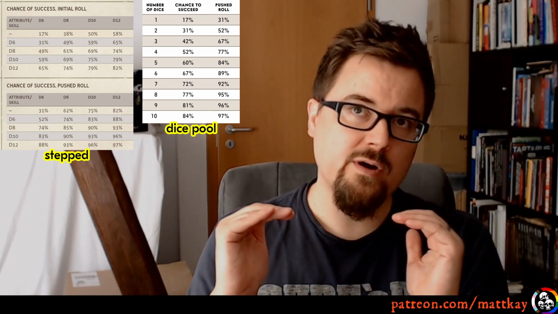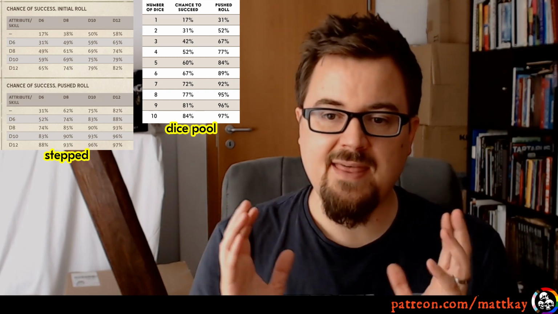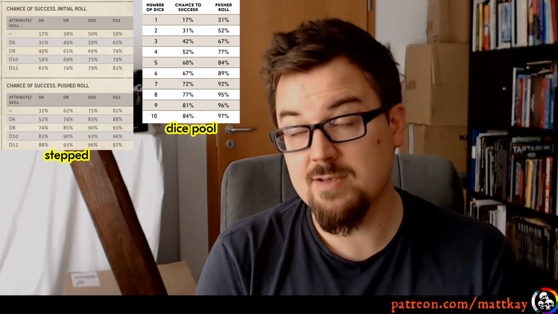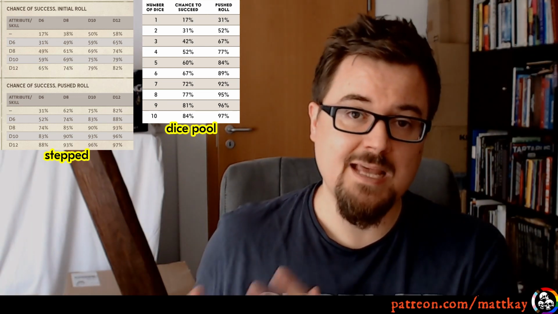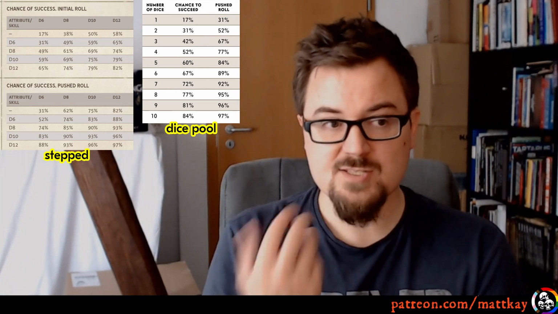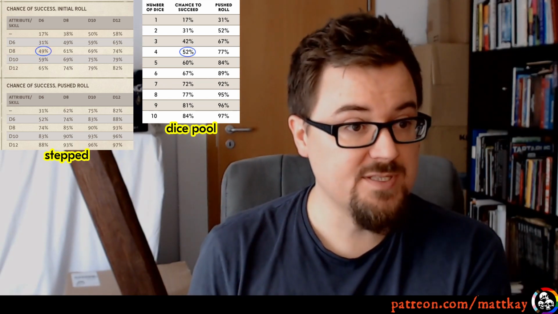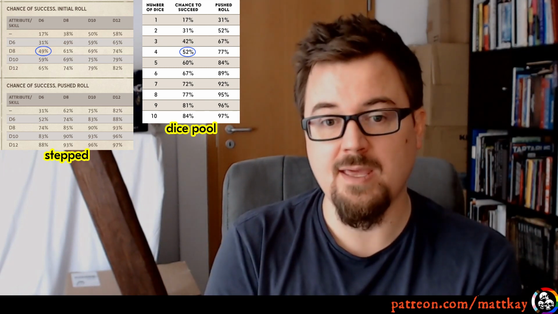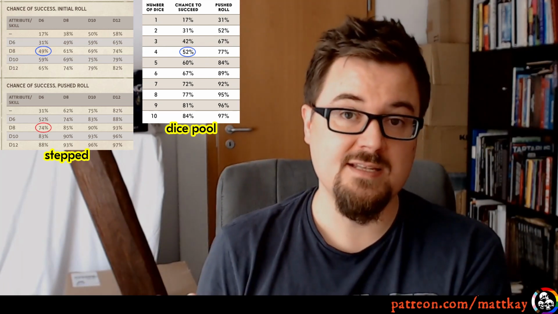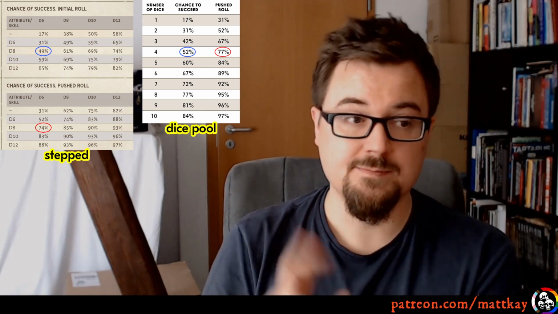Once you start adding more skills to the mix is when things start kind of balancing out, all right? And that is 2 attribute and 2 skill over here on the Year Zero, on the dice pool side. And on the stepped dice side, that would basically be a d6 plus a d8. So d6 plus d8 is 49% compared to 4 dice, which is 52%. That's a 3% difference. It's not that big. And when you push the dice, you're looking at a 74% versus a 77% difference. 3%, not a big deal.